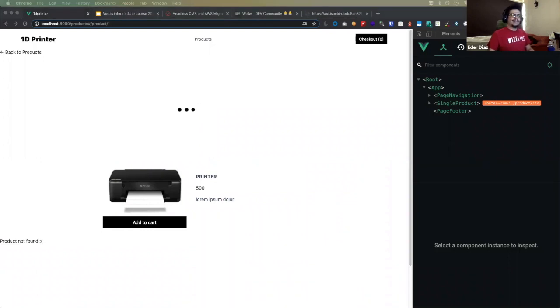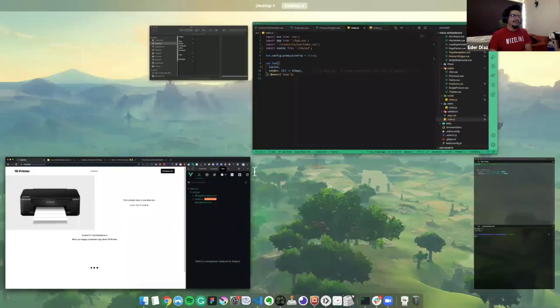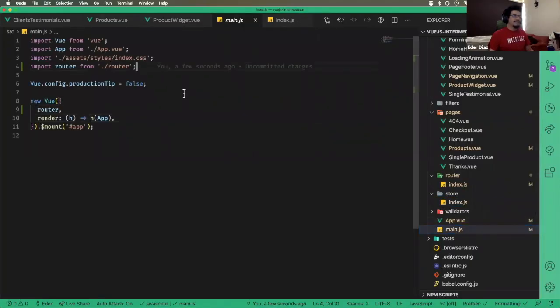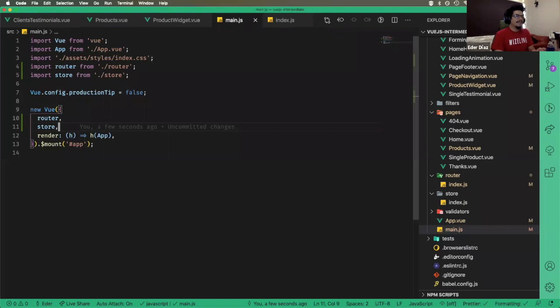Cool, so how do we start adding Vuex? Well, we will start similar to the router. We have this index file, which is basically a Vuex empty store. And here in our main.js, we're going to import it, just like this. And the same as the Vue router, just put the store in there. This is the cool thing about the Vue ecosystem. Since all of the tools are custom made for Vue, they're super simple to install and set up. If you've used React or jQuery or other things that have a lot of third-party tools, they're sometimes more difficult to set up than this.